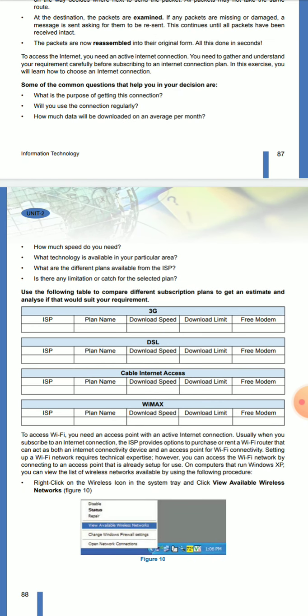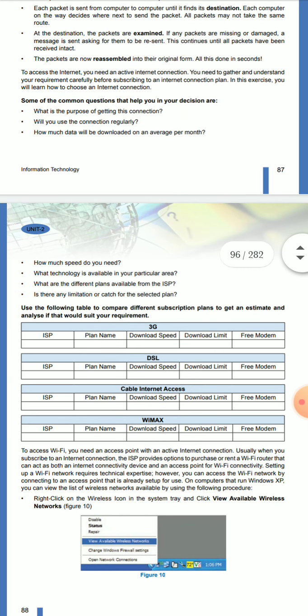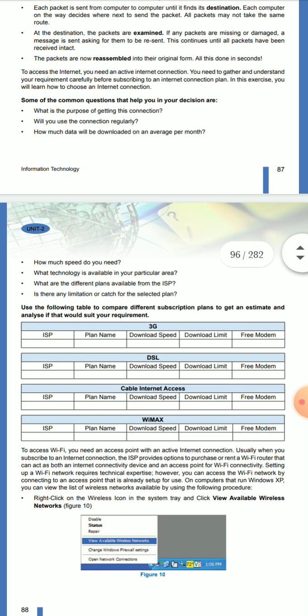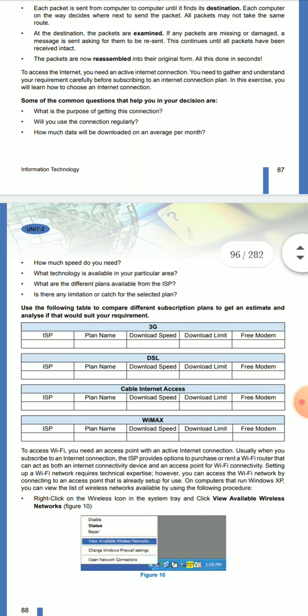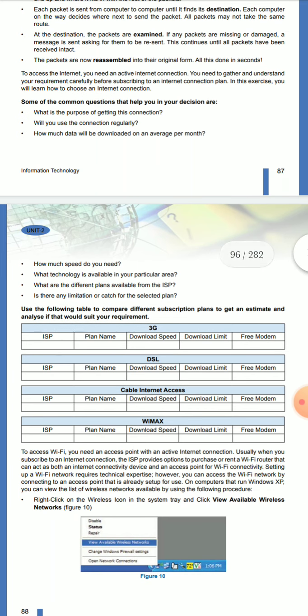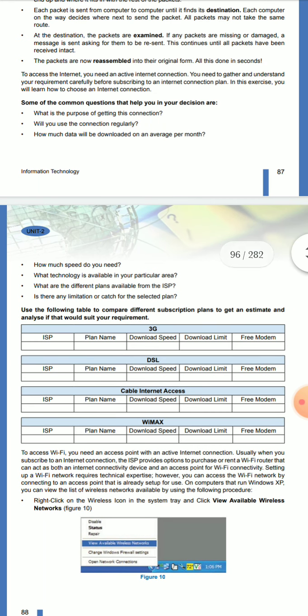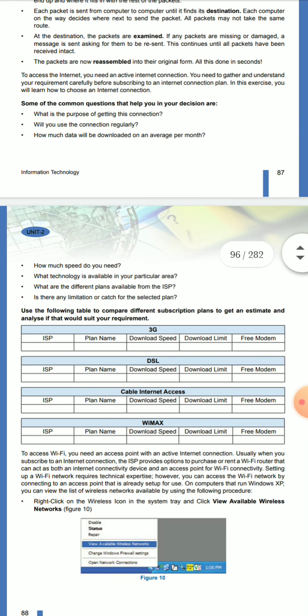While selecting an internet connection, you need to ask a few questions. What is the purpose of getting this connection? If it's for research, the internet speed has to be fast. If you want to conduct video conferencing, the speed again has to be high, and the connectivity has to be very regular and strong so that there is no breakage.